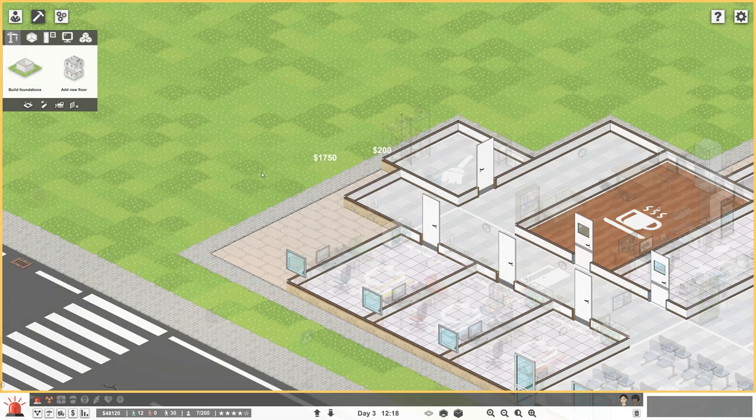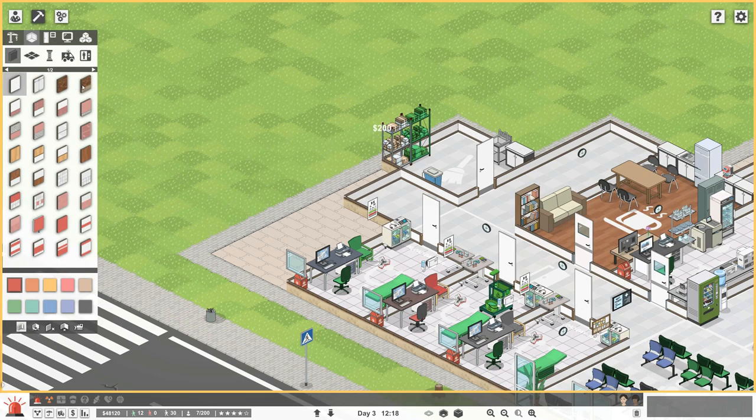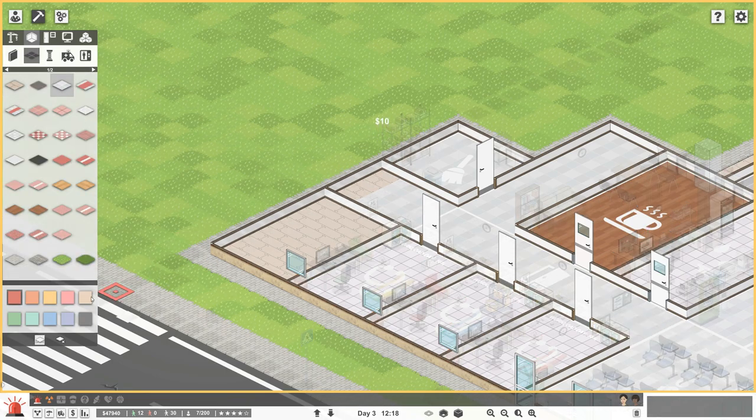Span the hallway a bit. Get some walls up. We do have this nice brick wall for the exterior. Do the white wall for the interior. And since we're expanding the hallway, we can delete that like that. Oh, and we gotta change that wall to white. There we go. Now, how about flooring? Is this the same? Yes, it is. And we used a different one for the offices, the doctor's offices.